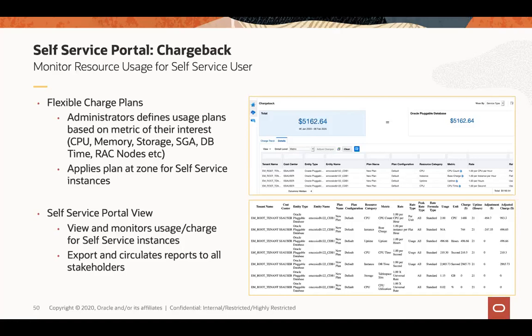And by default, when you implement this feature, not only can you look at it on a user by user basis, but you can assign it to line of business so you can understand which group is using different resources, storage, CPU, memory, etc. And it's great from a management perspective, especially when new resources are required, to understand who's been using the existing resources.